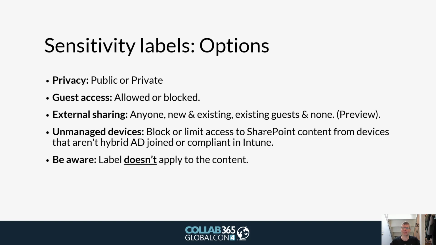The label you assign to a team does nothing with the content. So let's say you have a label called highly sensitive and you connect it to a team. All the documents you upload are not going to automatically have that label. So that's something to be aware of. I understand that has its pros and its cons, of course.